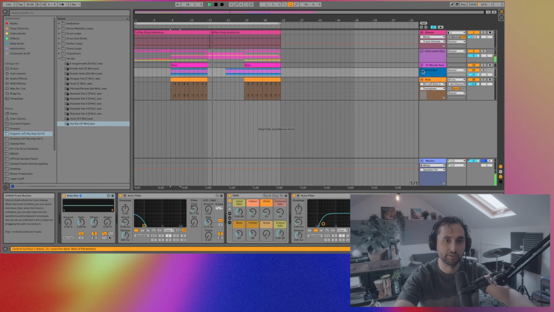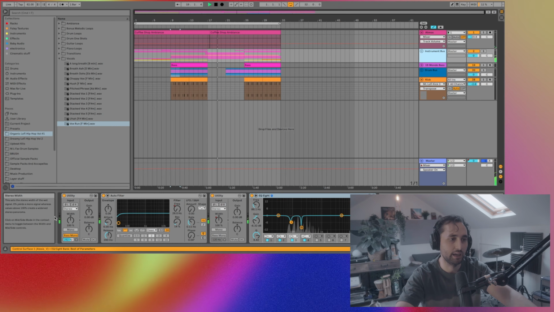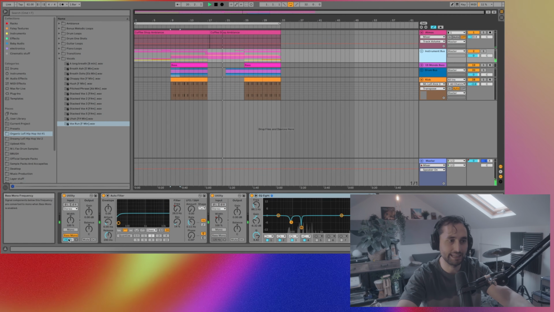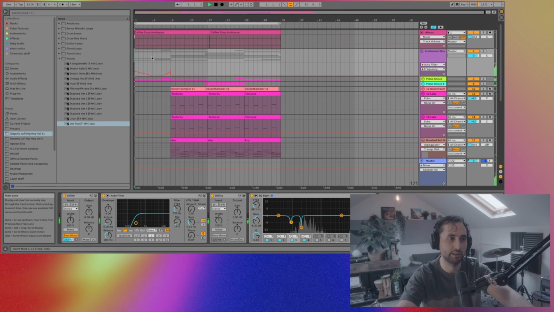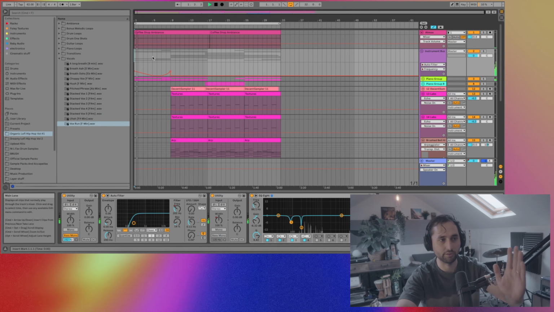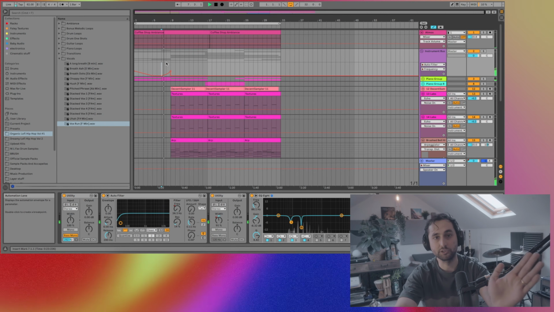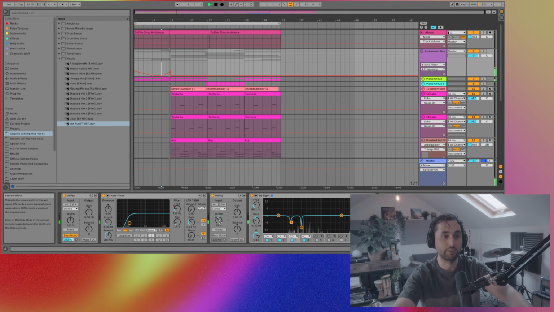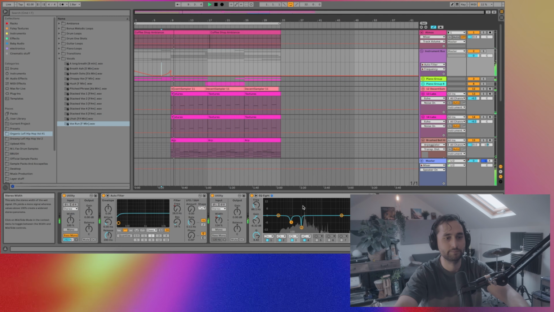Then we've got a little bit of filtering to help with the flow of the track. On the instrument bus, firstly, I'm making everything below a certain frequency mono just to keep it nice and clean. I've also got some automation on the filtering. When the track starts, we've got the low end that starts to fade back in. And then it cuts it out as we get towards the drop, just to make the drop a little bit more impactful. We also reduce the stereo width so it goes super mono and then opens up as the drop comes in.